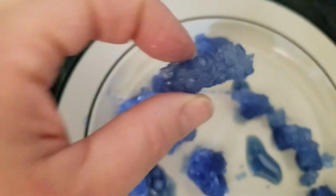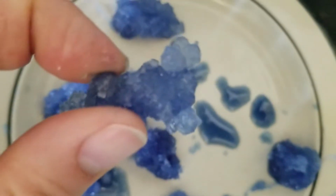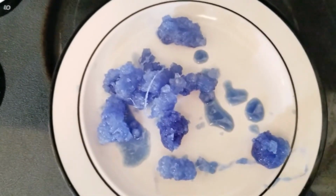Look at that. Very, very cool. Lots of sparkle, lots of fun. Well, that's it. That's our experiment on rock candy.